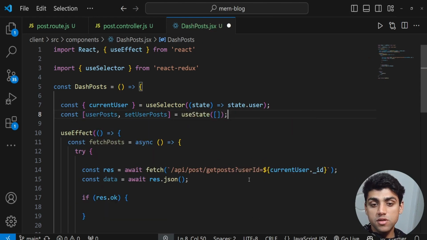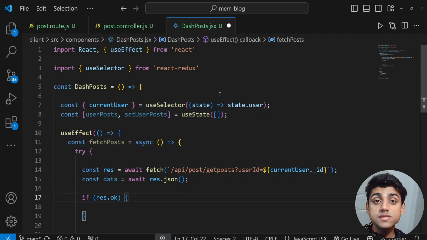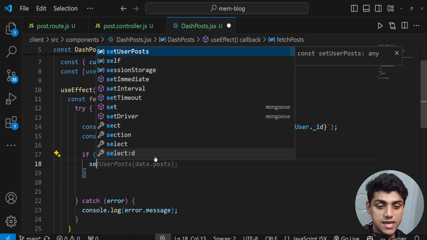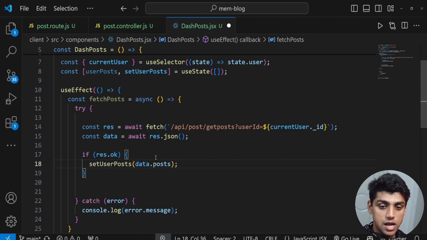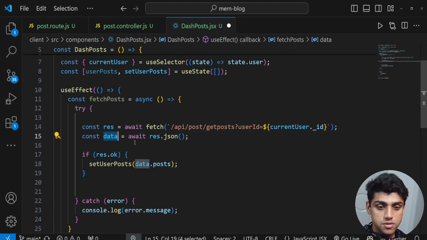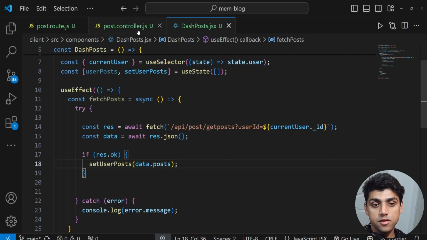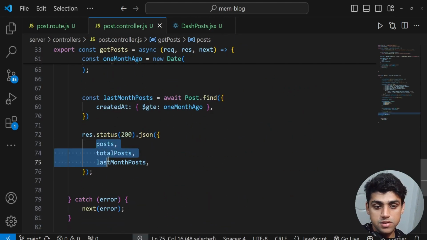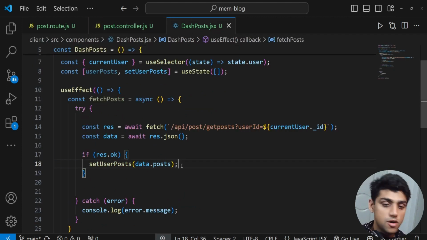These are going to be the posts only for the current user that you're using, the person that's viewing this page. It's currently set to an empty list, and this list will contain different objects. So if the response is okay, you could set the userPosts to the data.posts that are coming, right? That's super awesome and cool, and it's going to essentially have all these posts that you had over here. See these right there? It's getting that.